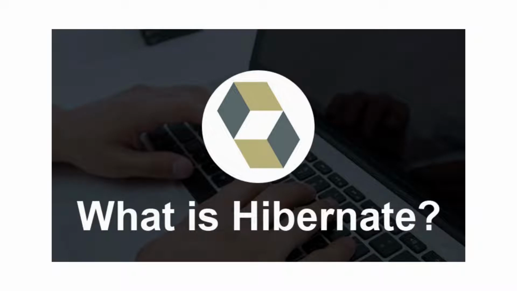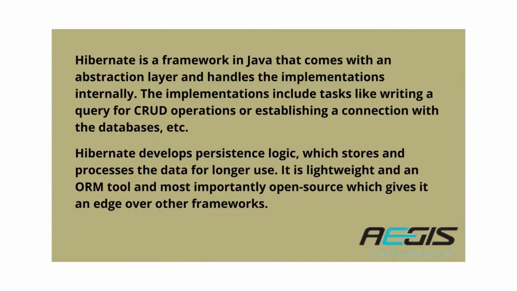Next, let's see what Hibernate is. Hibernate is a framework in Java that comes with an abstraction layer and handles the implementations internally. The implementations include tasks like writing queries for CRUD operations or establishing a connection with the databases. Hibernate develops persistence logic, which stores and processes the data for longer use. It is lightweight and an ORM tool, and most importantly open source, which gives it an edge over other frameworks.